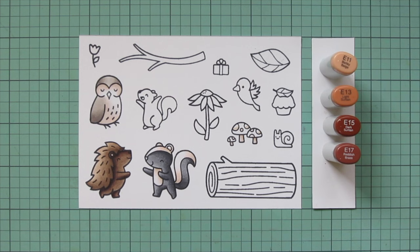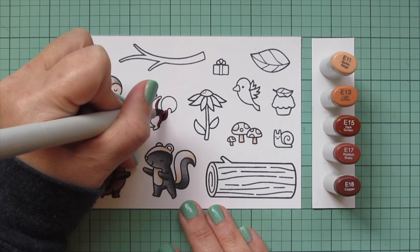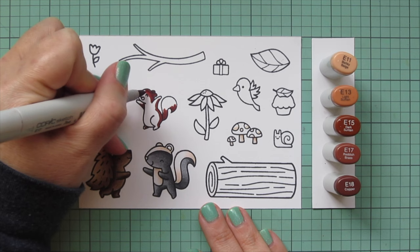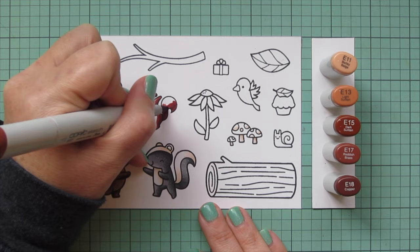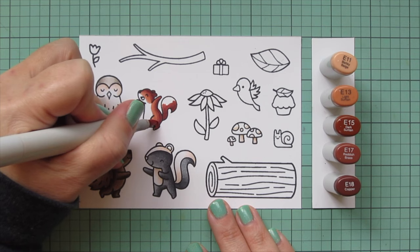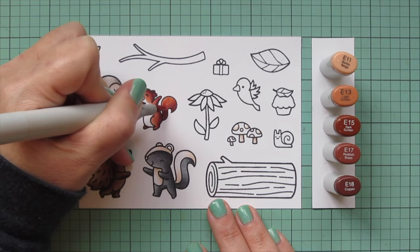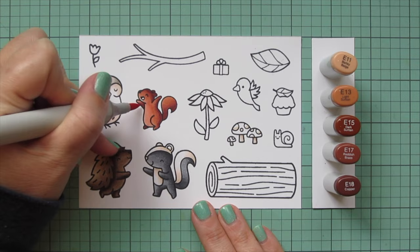For the squirrel, I'm going to do my favorite animal in the whole wide world — the red squirrel. I'm using a whole range of colors: E11, E13, E15, E17, and E18. The darkest three shades are for the main part of the body, but I like the belly to be a little softer, especially on this particular squirrel because you can see so much of it. I started with E18 to lay in the shadows, blended out with E17, then came in with E15 to fill in most of the body — the arms, feet, hindquarters, tail, and most of the face. The lower part of the face I left for E13 to transition into the belly, which I did with E11.